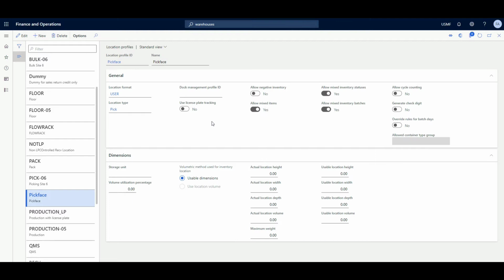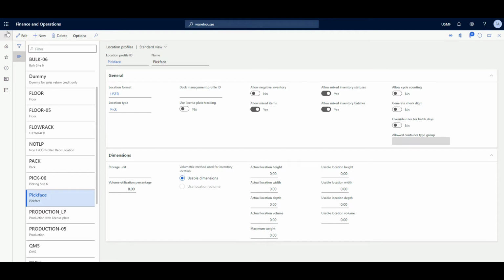It would create a little bit of complexity. With pick face locations, when we are picking, we want to scan the location and just scan the item and put it into the packing area, or if you're skipping the packing area, put it in your final location. So for picking we usually do not enable license plate, but yes, you have the option. These are the two I'm going to use.